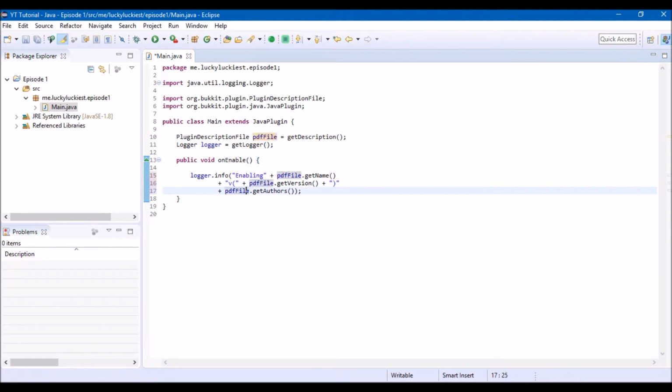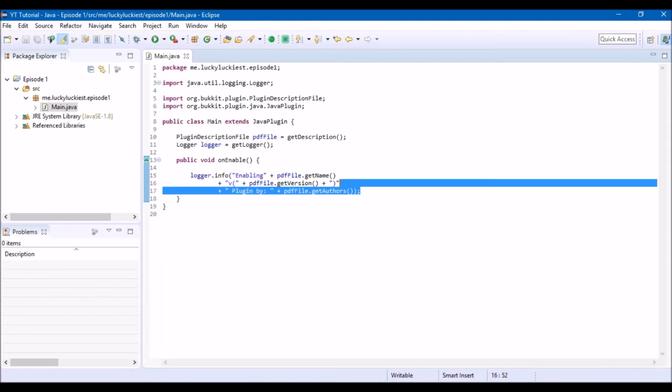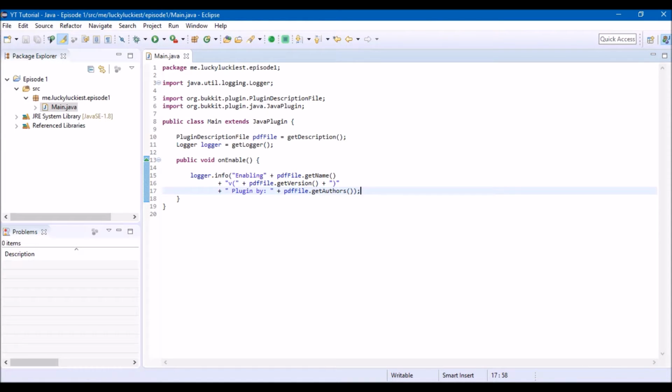Here we go, and I can write plugin by, and then space, and I'm going to space it up from here. It's going to say enabling episode 1 version 1.0 in brackets, and plugin by the name that we're going to put in the plugin.yml. Now we finished the enable.